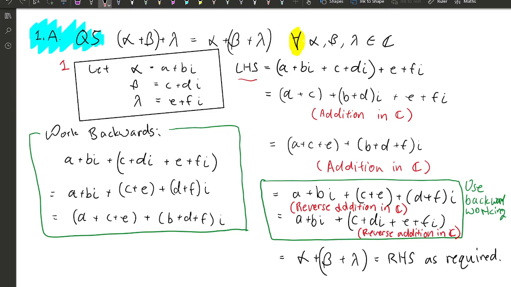The left hand side equals a plus bi times c plus di, which is alpha plus beta in brackets. Then on the second line, by addition in complex numbers which is defined, we can add the real coefficients and add the complex coefficients as such, and we get two complex numbers.